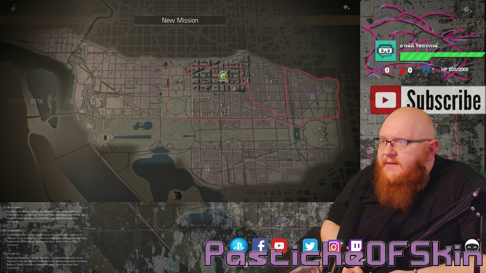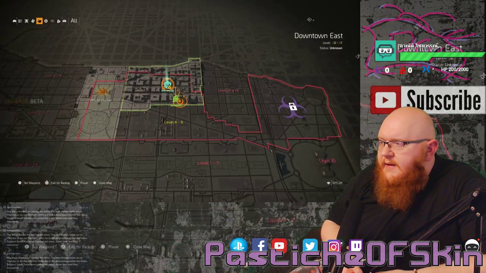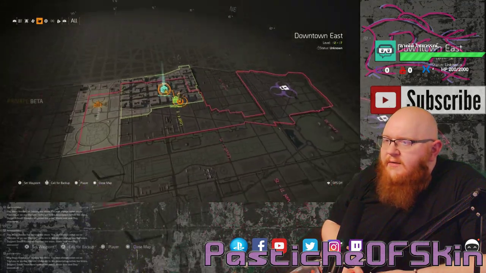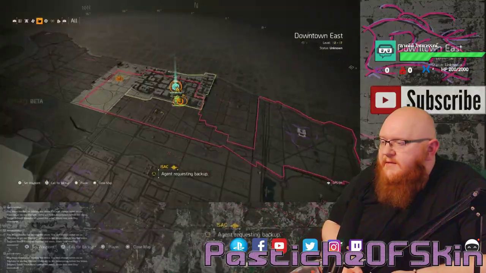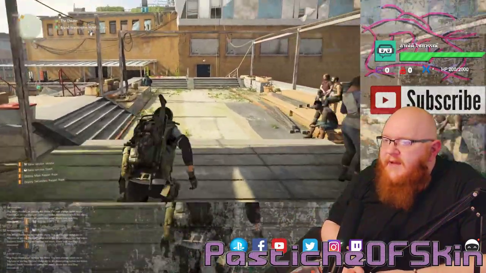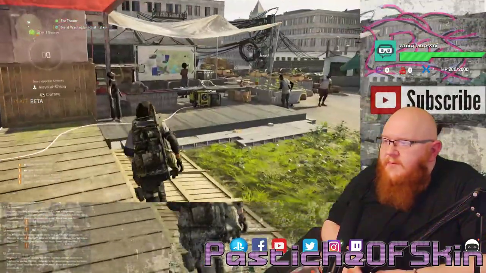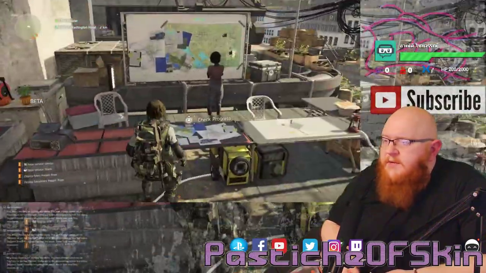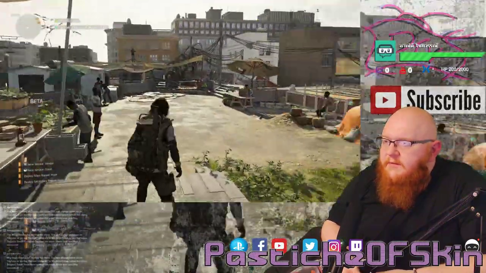You literally are taking back the city sector by sector with settlements and other things, and that kind of gives you, like, that's the region that we're in, and those are dark zones. Imagine with the chemical symbols. Agent requesting backup. I'm assuming that's all the other stuff that can be done. Yeah, so that's all the missions you can unlock to do.